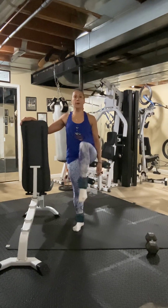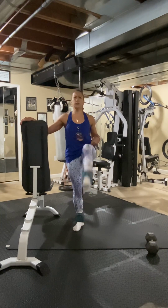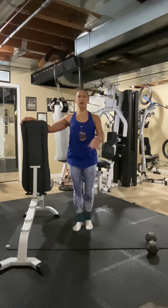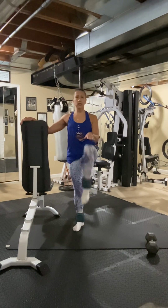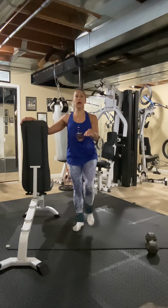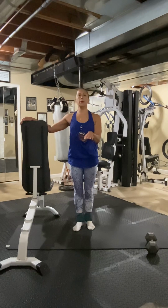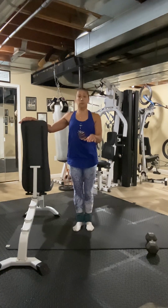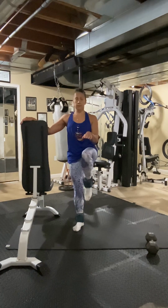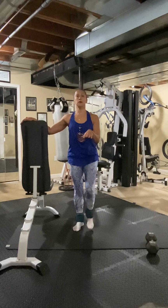Here we go. 1. Feels so good when it starts off. 2. Keep that knee up high. 3. It's 2 moves. It's the lift here. 4. And then the kick. 5, 6, 7, 8.